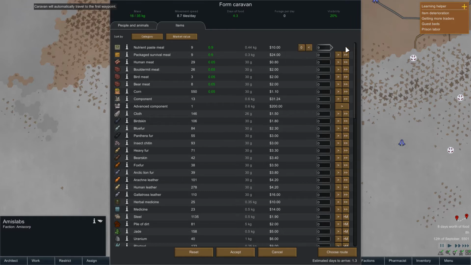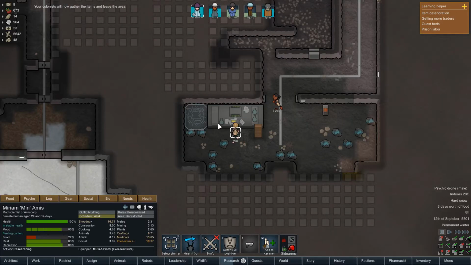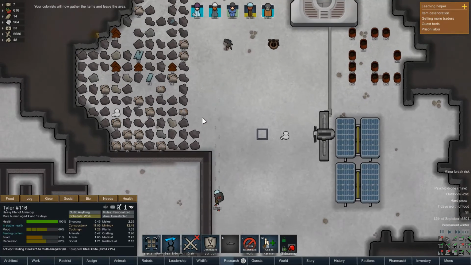So let's give you that and one of these. That should give you more than enough food to come back. Let's give you, there we go, 5.2 days. That'll do. So Gizmo's going to go off and do that. Miri's focusing on that. Let's speed this up again. Tyler, focus on building a multi-analyzer for me, please.